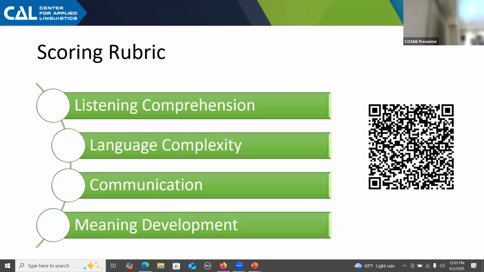Do language teaching professionals in the field get any input on the final version of this test? Were they consulted about scoring or whether they felt it was easy to use or anything? Yes, I believe during the rubric development, the adult educators were consulted and they were involved in the process.